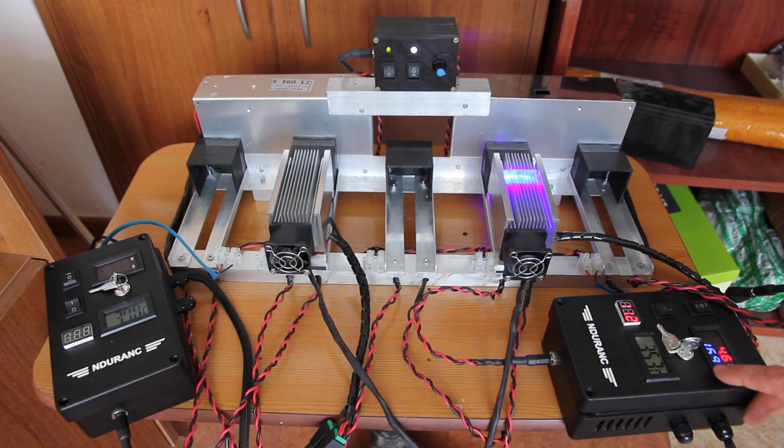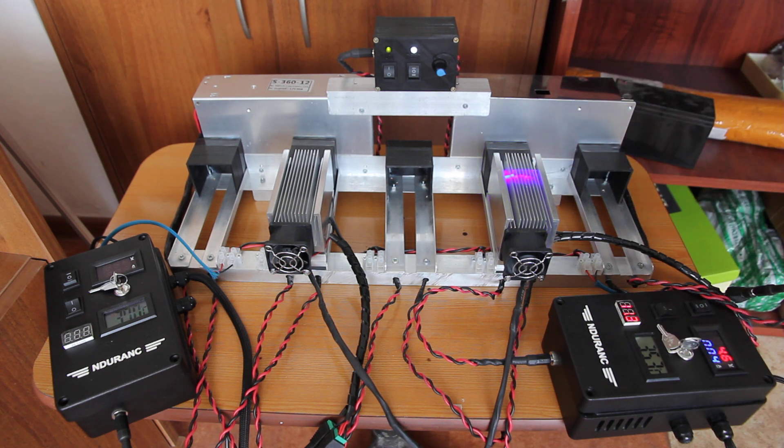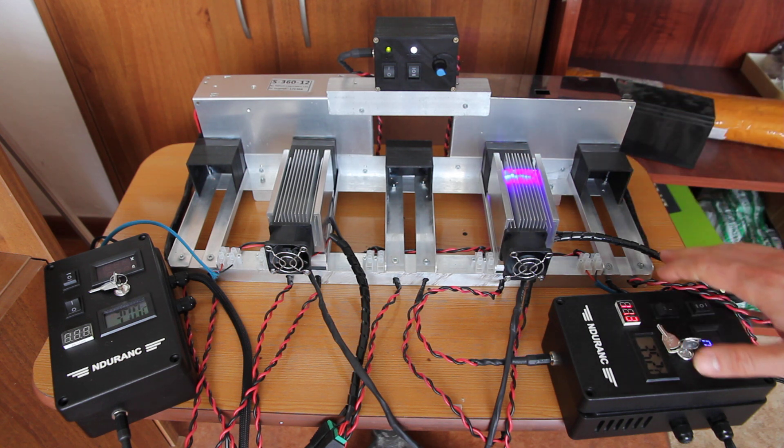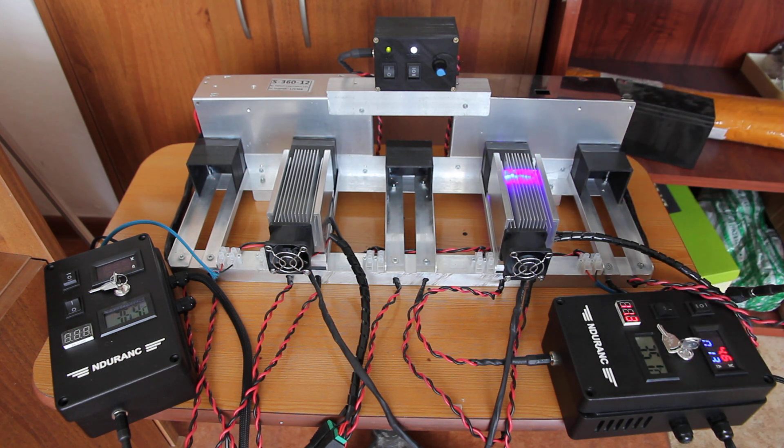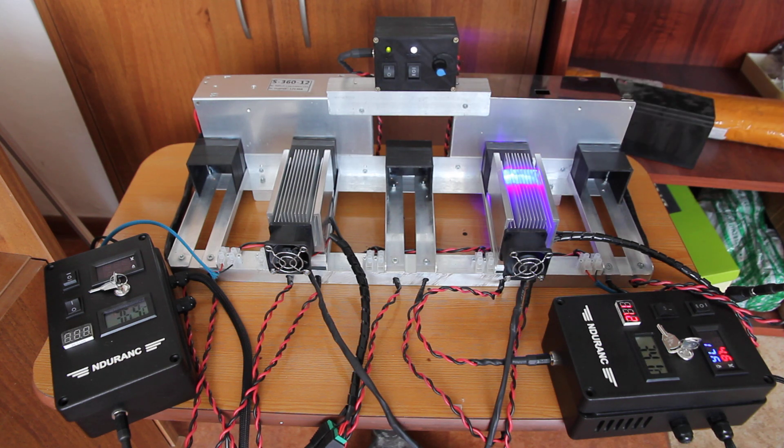The basic idea is just to make sure that the laser will be tested in all modes, so when you get it there will be no problems, and you can be confident that the laser is in perfect condition. This is the final installation before we send the laser. The total time for the check is about two hours, and then we add all parameters to the business card that you get with your laser.